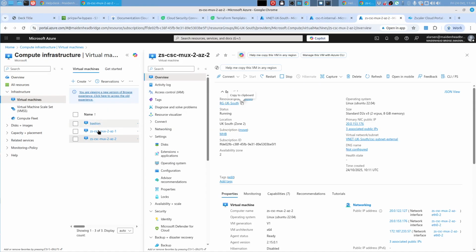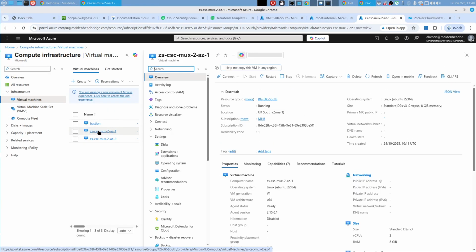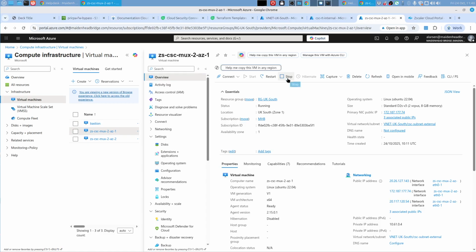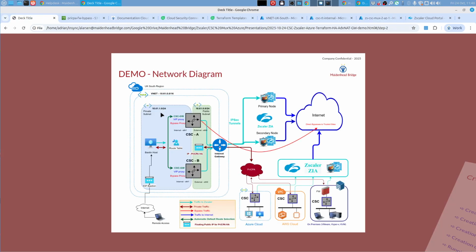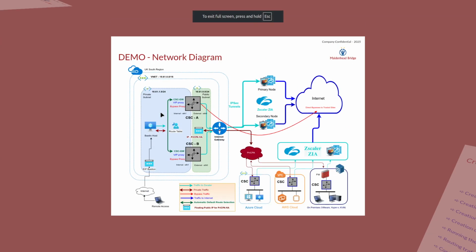To test high availability, I will shut down the active connector. I will stop this machine. Stop. It takes very long sometimes, so we need to be patient here. What I'm explaining is that I'm shutting down this connector, and the route table is via this connector.